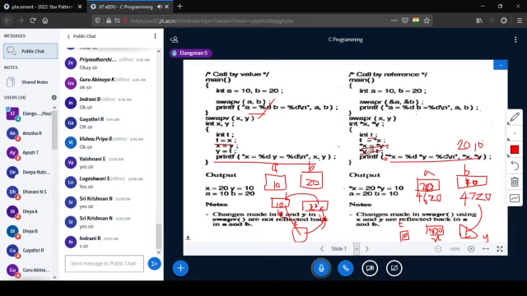B's value 10. So it is swapped very clearly. So this is the difference between passing pointer arguments, passing by reference, and passing by value: call by value, call by reference. Is this clear? Whether the concepts of call by value and call by reference are clear?